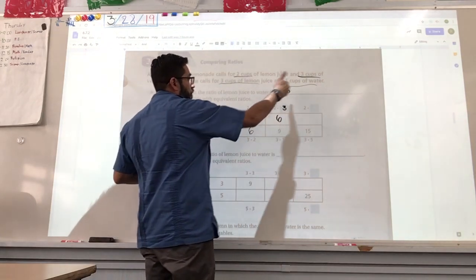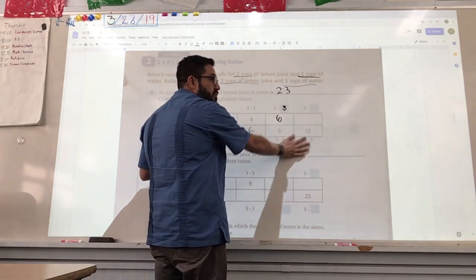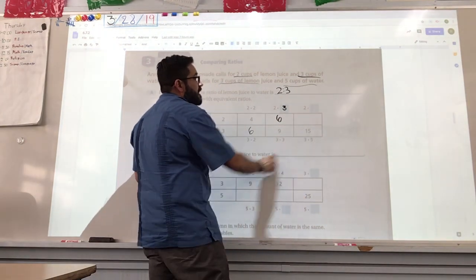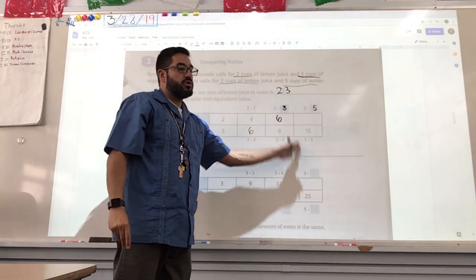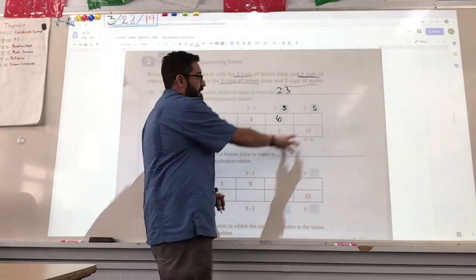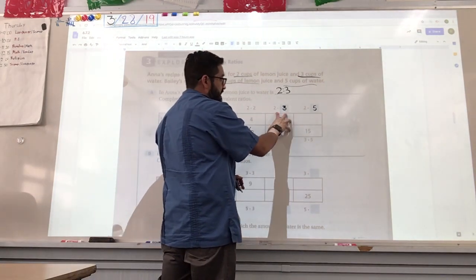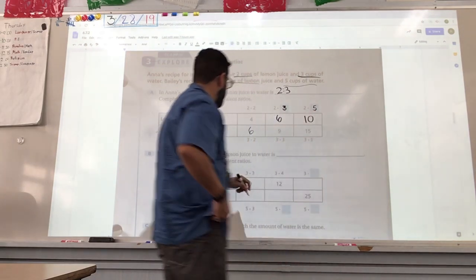And now we're going on one more. Our initial reaction is to assume, oh, we're just going up by 1, but right here it says 3 times 5 is 15. So I'm assuming that we're multiplying by 5 right here, okay? Because we're trying to keep everything the same. We want this ratio to be the same as this ratio, the same as this ratio, and the same as this ratio. 2 times 5 is 10, good job.